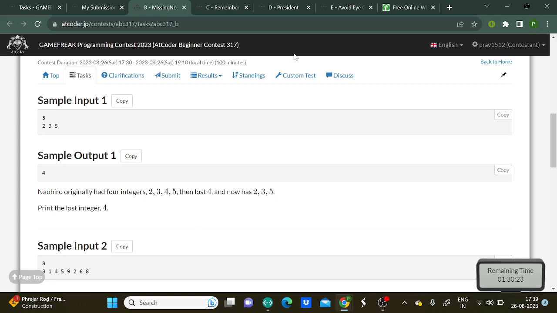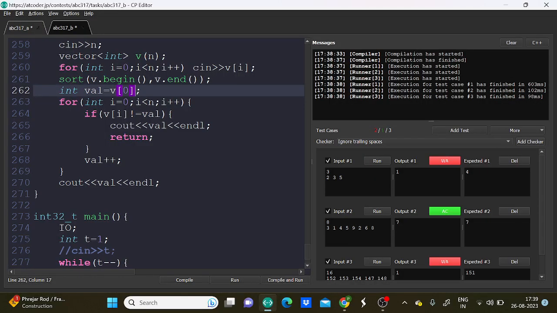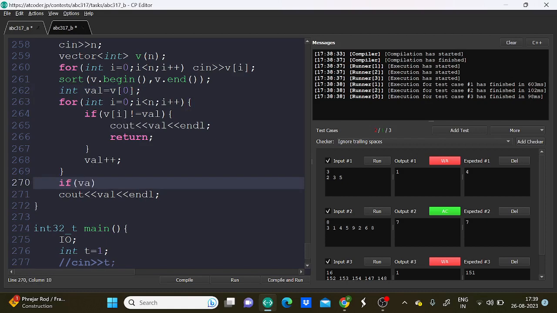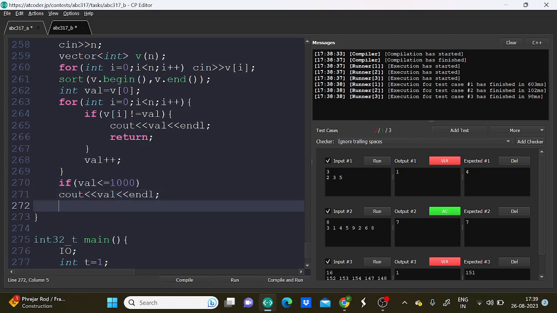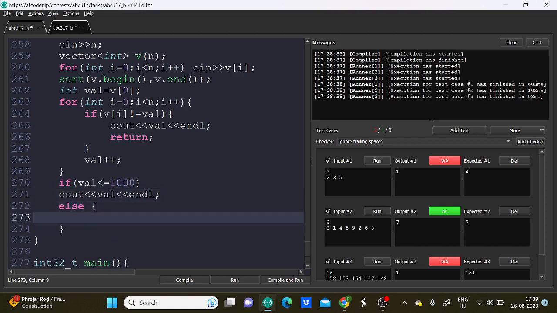A little trickier. If val is less than or equal to 1000. If this is not the case, then cout v of 0, 1. That's all.